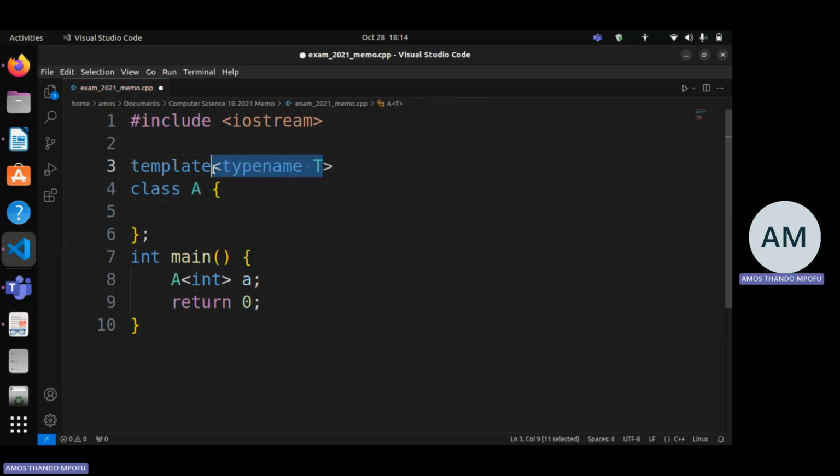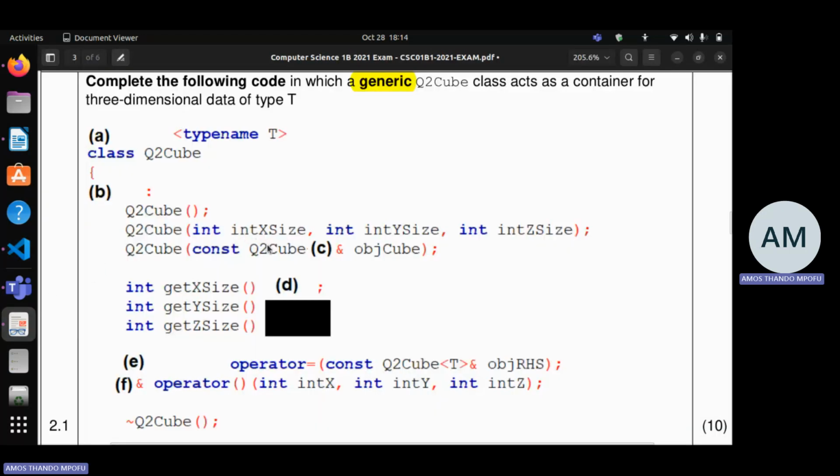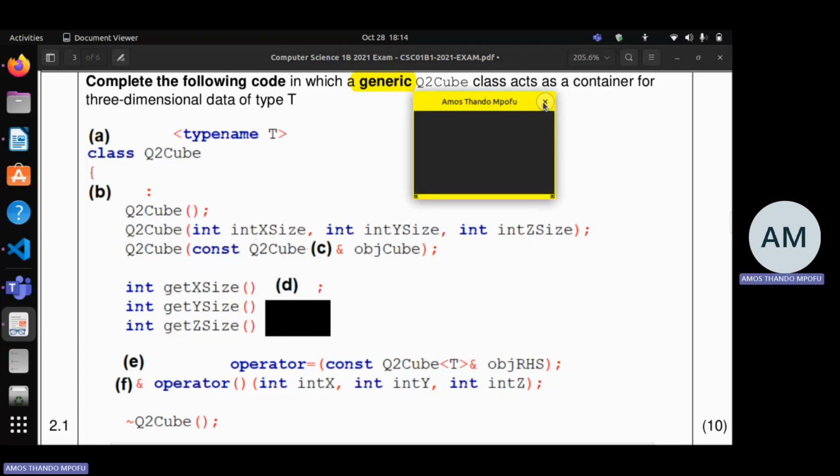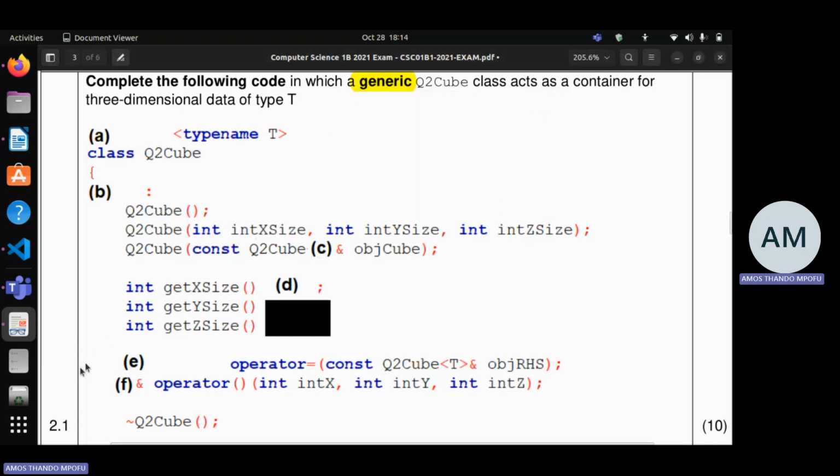That's what this means: it's generic, and the type is passed within the less than and greater than symbols. So even when I'm creating constructors, the copy constructor to be exact, I also need to do that because it's taking in a Q2 cube, and Q2 cube is generic. If you check at the top where I've highlighted, it's generic.